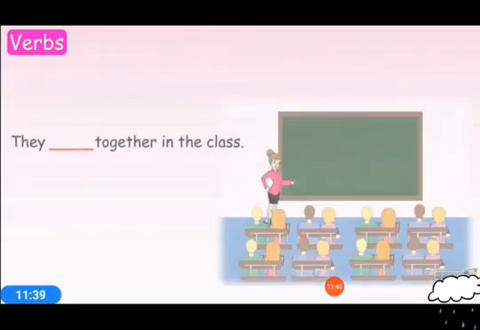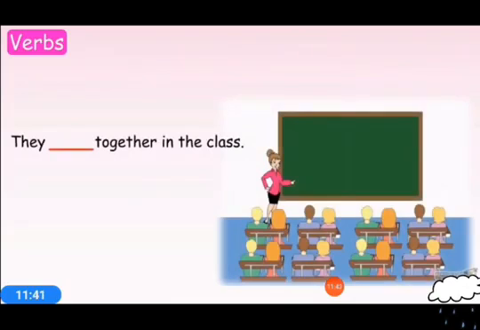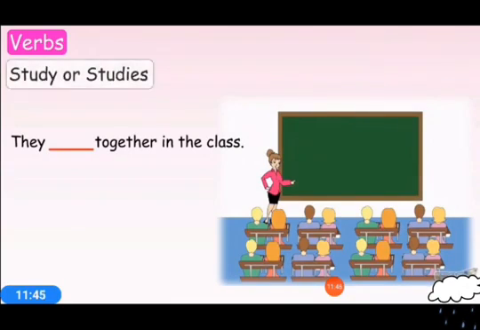They dash together in the class. Here we have to fill in the blank with study or studies. Here again we have to add a verb after the pronoun they. So the verb will be without s or es. That is study. Therefore, the answer is they study together in the class.